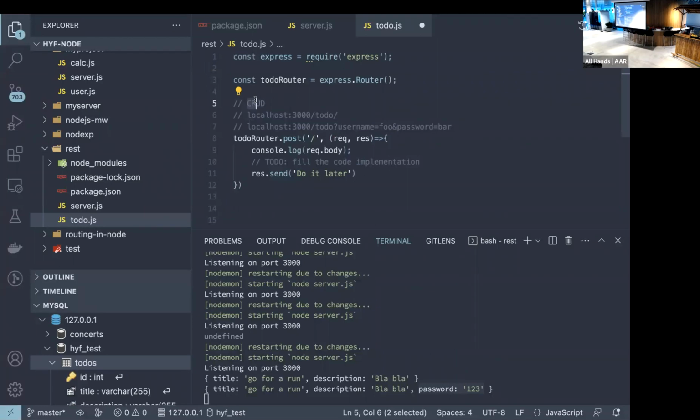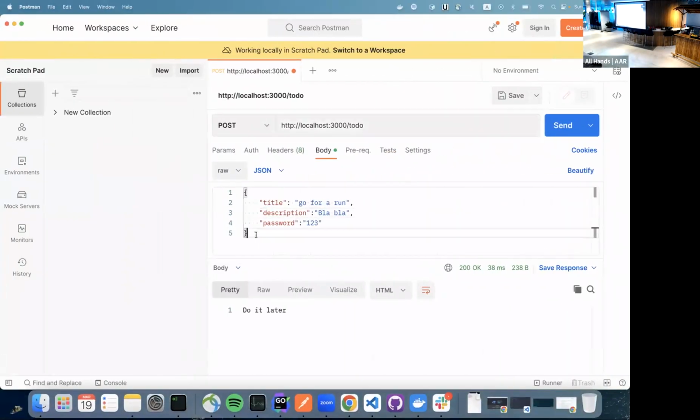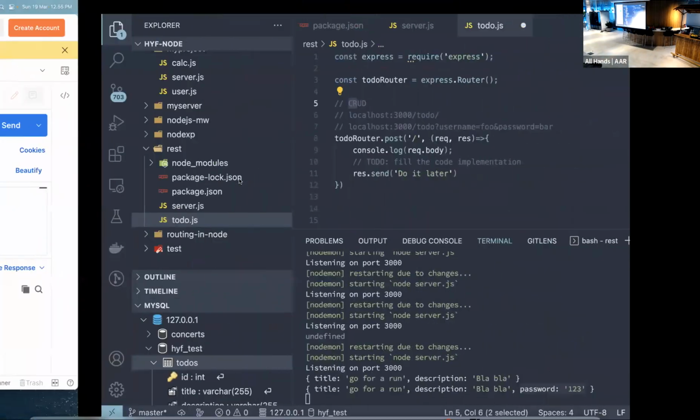Yes, we are going to learn in the class in a little bit how we save it. I'm just showing you how to access this data in the server, and later we will learn how to take this data and save it into the database. Yeah, you can only see it here because you're sending it, and then you can see it in the server.